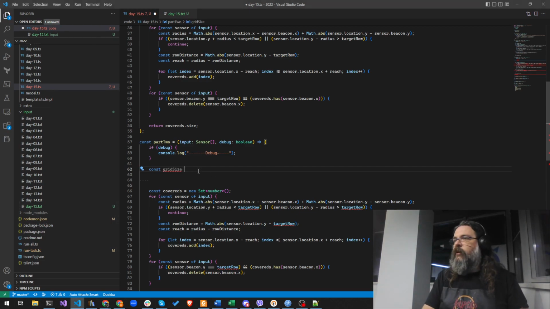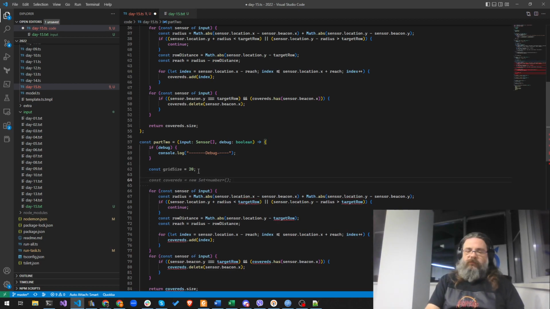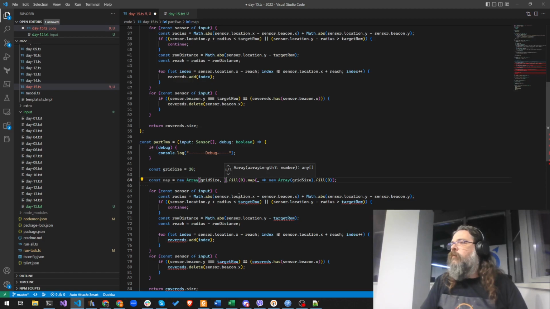And the grid size in our case is 20. Not want to have covers. Well, let's be silly. Actually, we can do this.